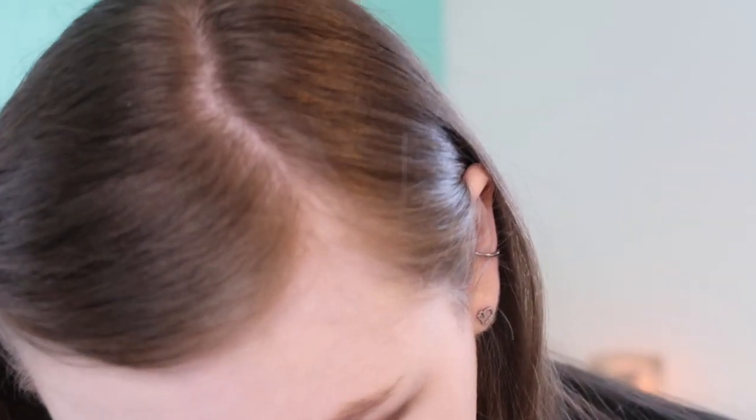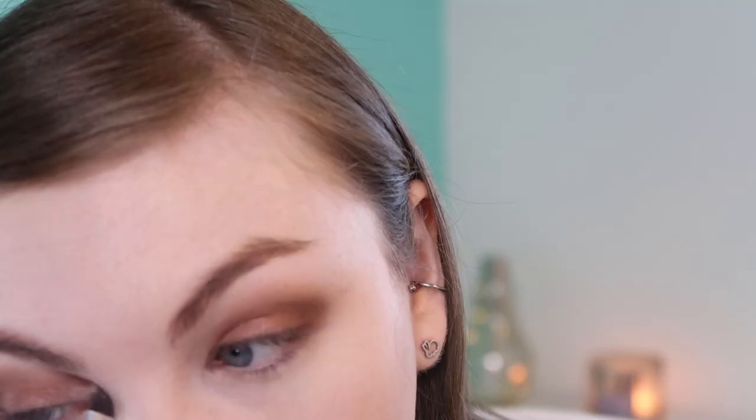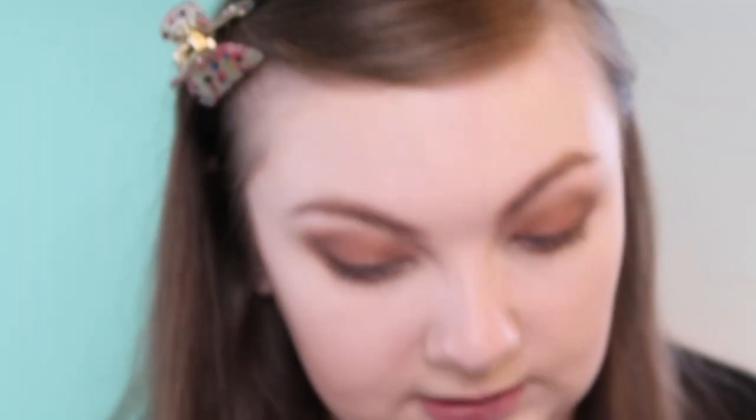In the inner corners I'm going to use — I've got such a mad mixture of brushes, this is a Harry Potter one with Voldemort's wand — but I'm going to use the shade New World for highlight in the inner corners. Then I'm going to put Golden Coins in the middle and the darker shade Caffeine Fix underneath. My eyes blink so much when I try to do under-eye work. I'm just not happy with that eyeshadow, but I'm going to move on. I'll keep trying this palette but the past twice I've used it I did not like it at all.